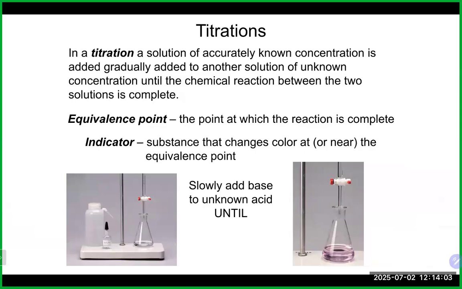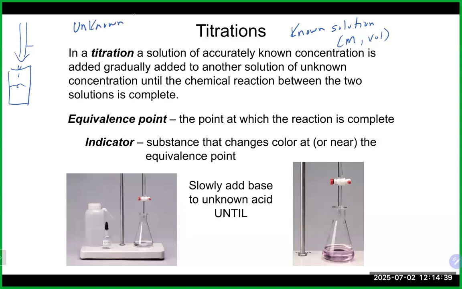So a titration is a technique that's used, and obviously we usually use a burette, and we have a beaker or a flask that we add it to. And usually when you do a titration, you have two types of solutions. You have what is sometimes referred to as the known solution, and that is the solution that you know the molarity of, and you know the volume that you use. So the known solution is typically the one that you know pretty much everything about. The unknown solution is typically the solution that you need to find something about.